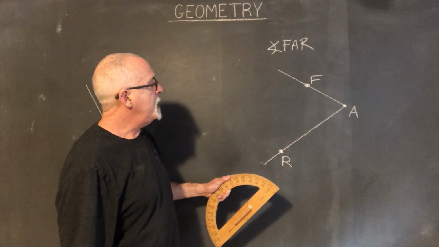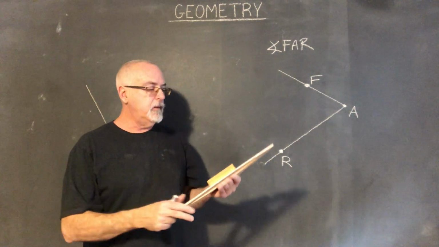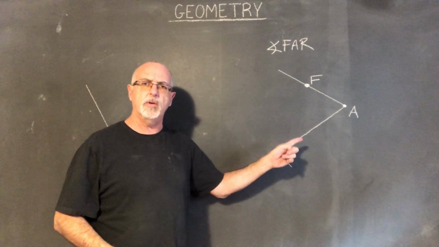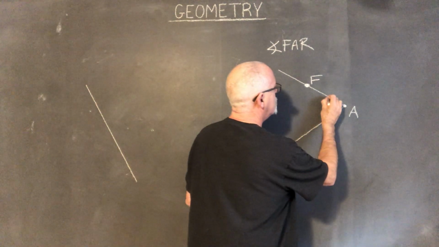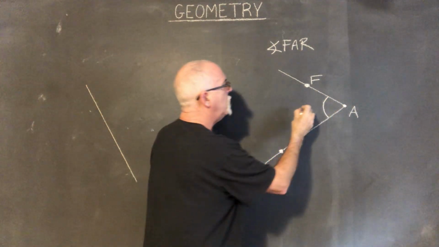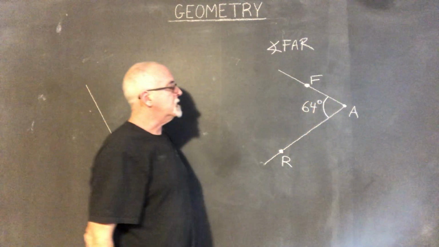Okay. And how big is this angle going to be? This time we don't have to wonder. We don't have to measure it to find out how big it is. We know. We chose to make a 64-degree angle. This should be 64 degrees. So I'm going to put this little arc into the middle of the angle to show that I am labeling this angle as having a measure of 64 degrees.